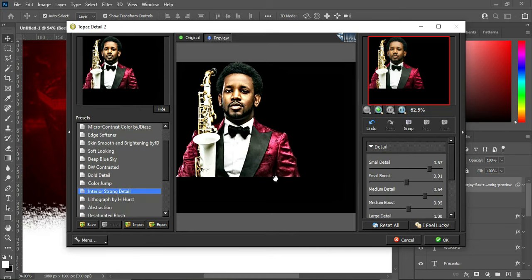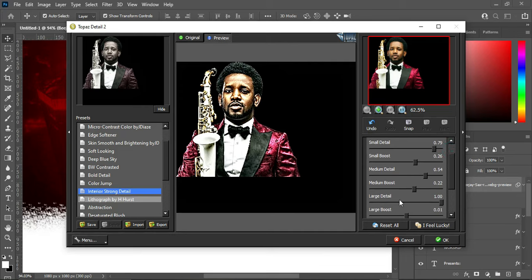So after you select this one, you can come to this place, then you adjust it the way you want it to be. You see, so you adjust it, then you reduce and adjust. So that is how you will continue to apply the effect you want until you get your desired choice. Then you click OK. All right, so as you can see now, when I click on it, you will see the effect. So when you're done, you click on OK.